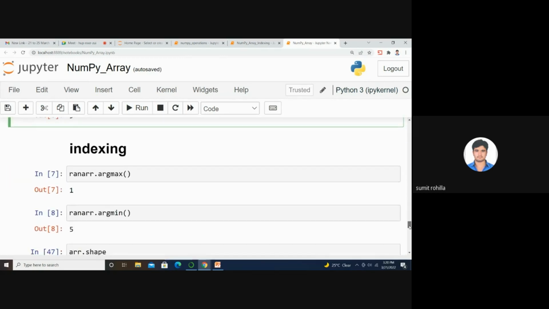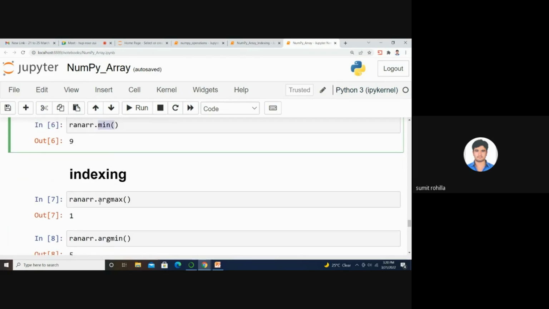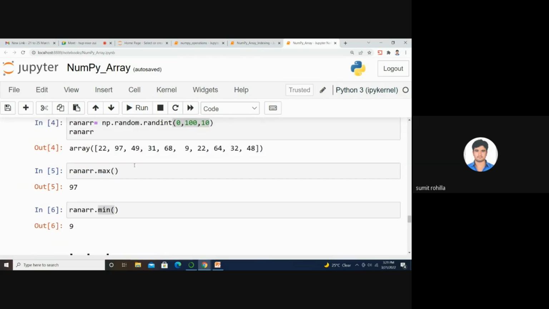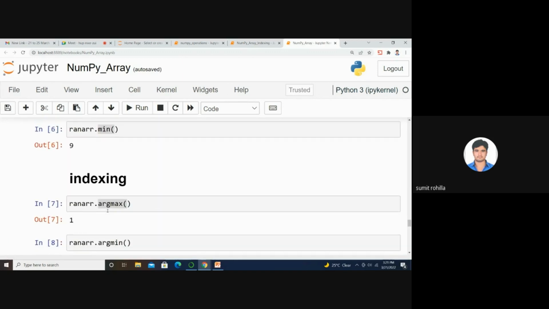Next is a function called argmax. Argmax returns the index of the maximum value. For example, here 97 is the largest number, and if you want to see the index of the largest value, we use the argmax function. It returns the index, and the same for argmin.